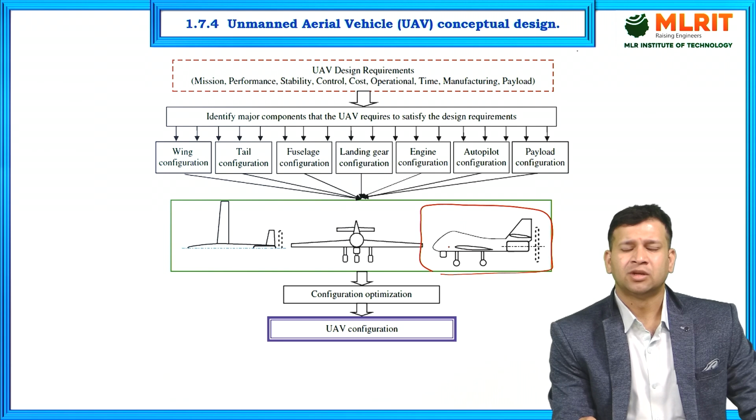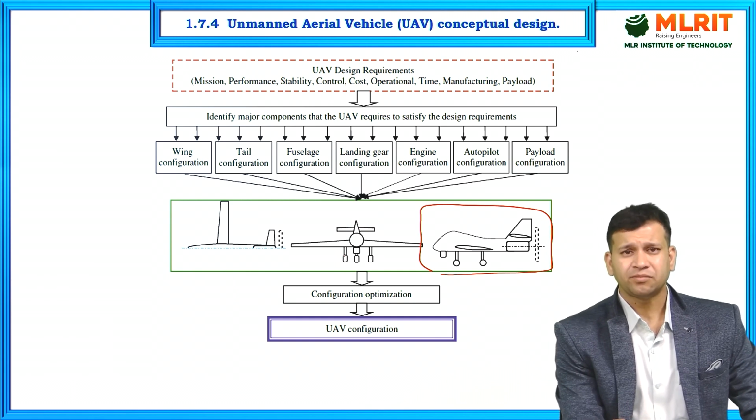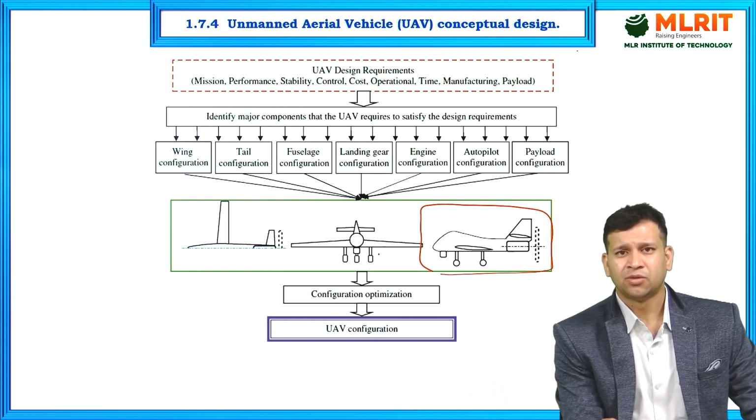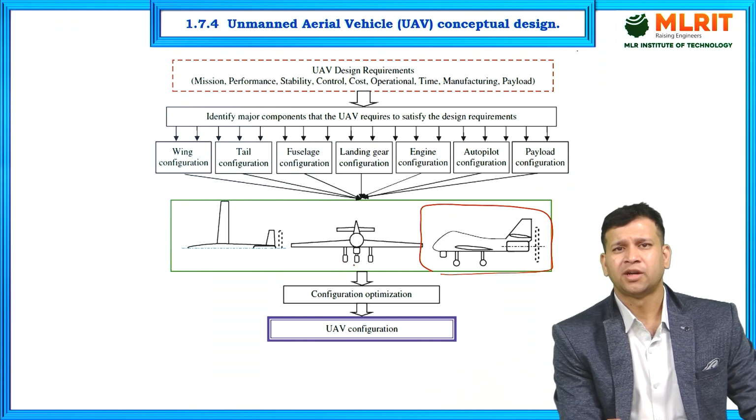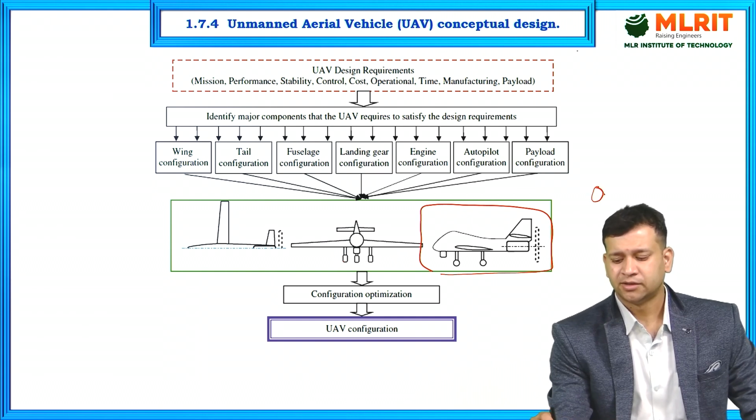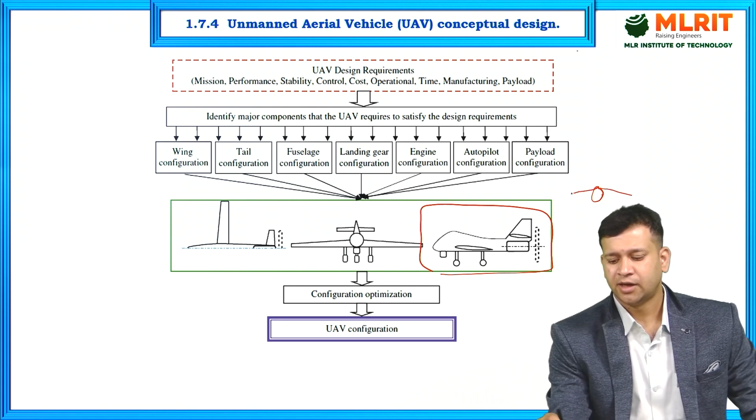At the end, after all prototype testing, there is a probability that this wing can be relocated to the high wing. Then this will be called high wing configuration. Again, if you see here, there is a chance that it may go to dihedral. As of now, in the front view, the wing configuration looks like anhedral. It may go to dihedral. It may have a configuration like this. As of now, it is anhedral, so there's a chance it may go for this dihedral.